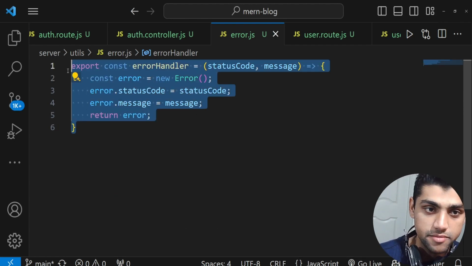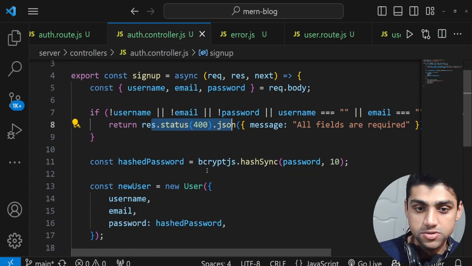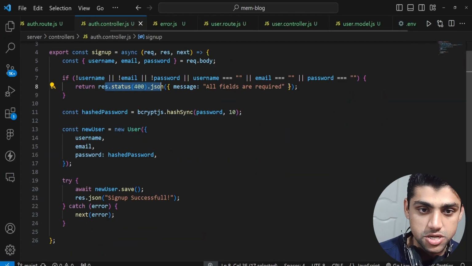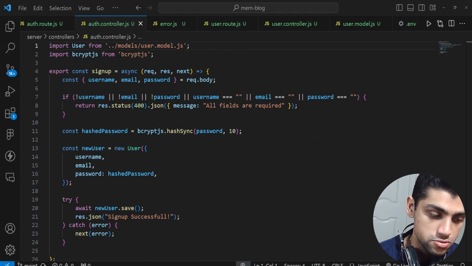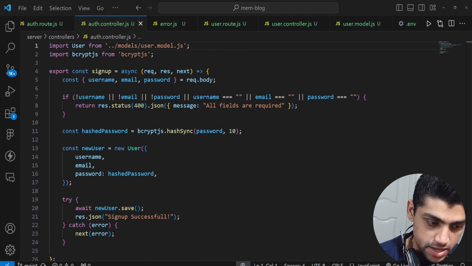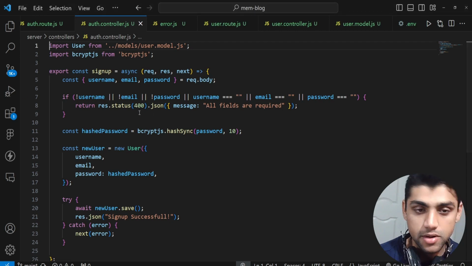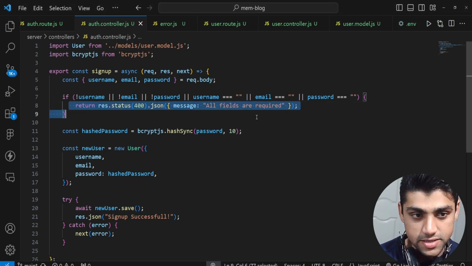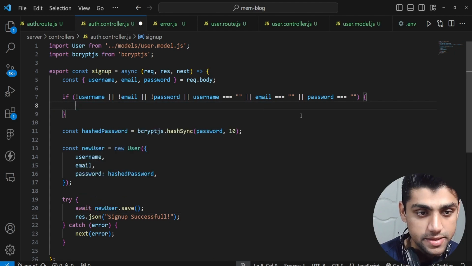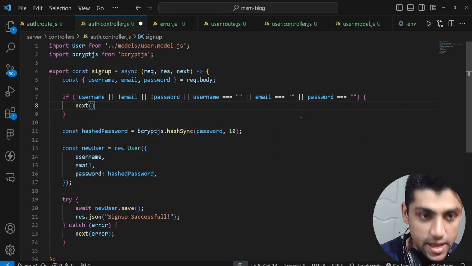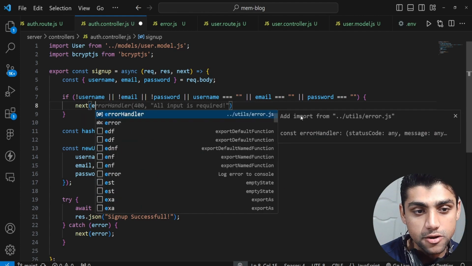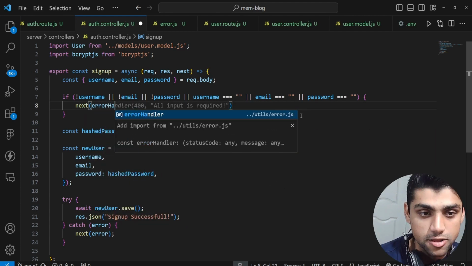Great, we got the error message right now, and we just want to basically use this here. So to use this particular error message, you first of all have to import it. So you go back to your auth.controller.js, and remember where you basically have this, you just remove this line, okay? And you could just say next. So essentially we have the next, right? So next, and then over here we'll have errorHandler. So this is our function, errorHandler.